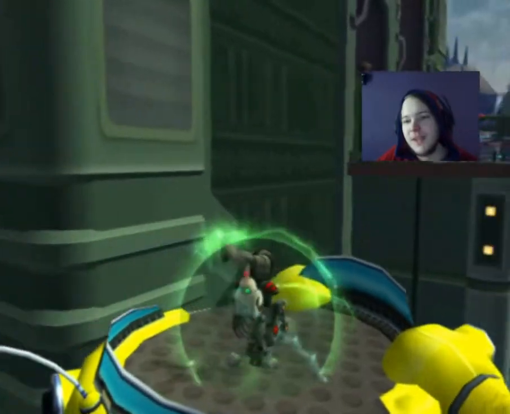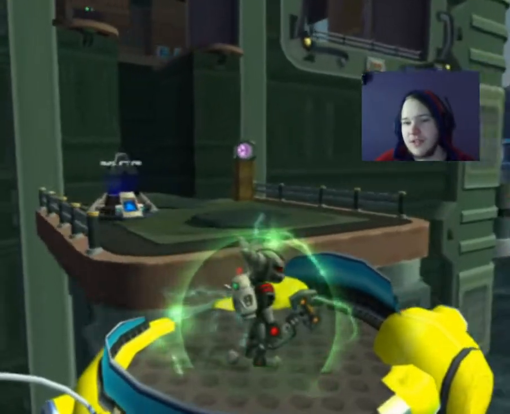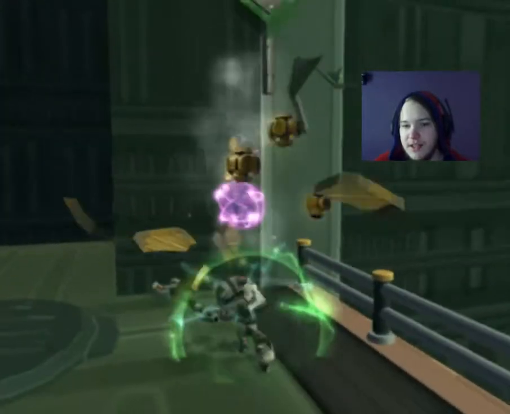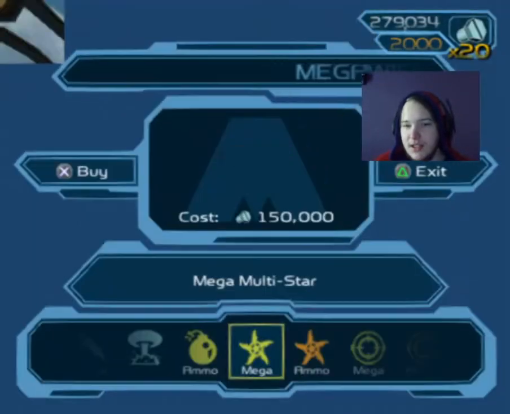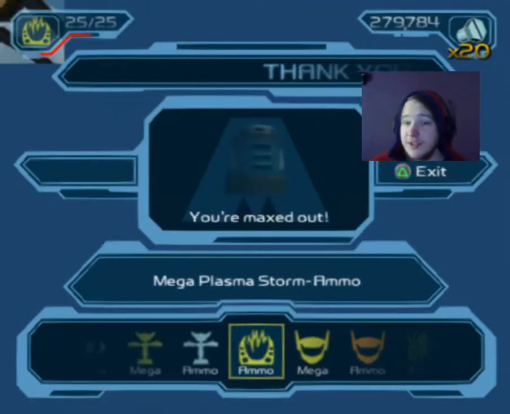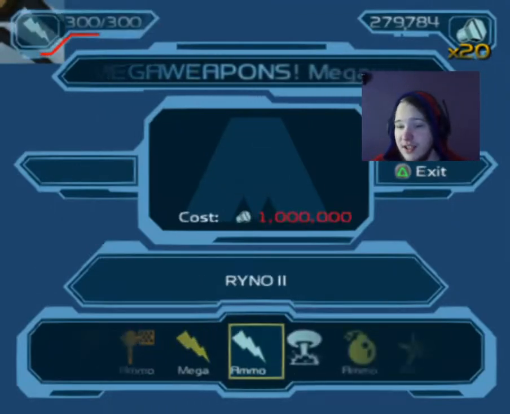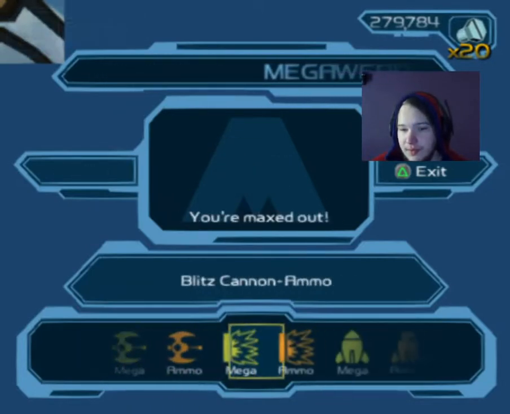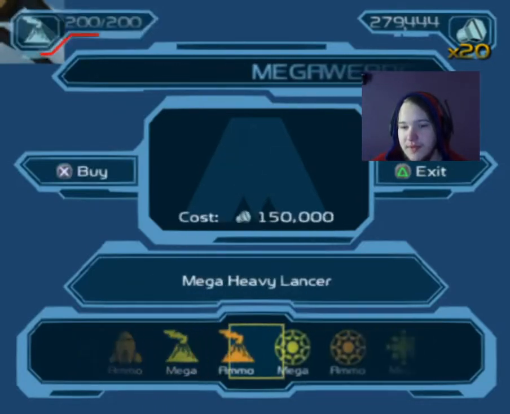Because I mean, you partner the Carbonox armor, the Tesla barrier and the Mega Plasma Storm, you've got a pretty good combination of it, having like the Rhino and stuff. Gonna pick up the ammo expended.